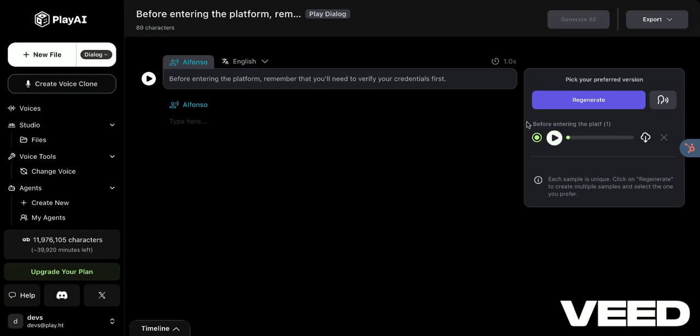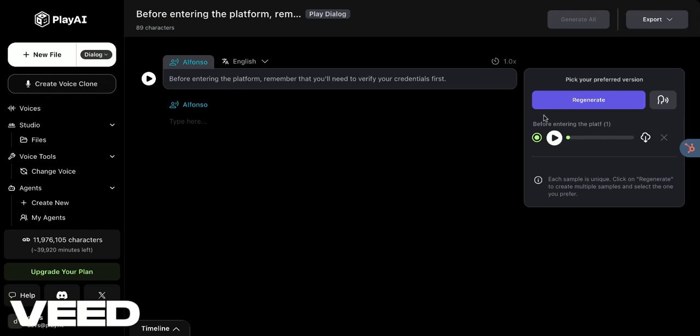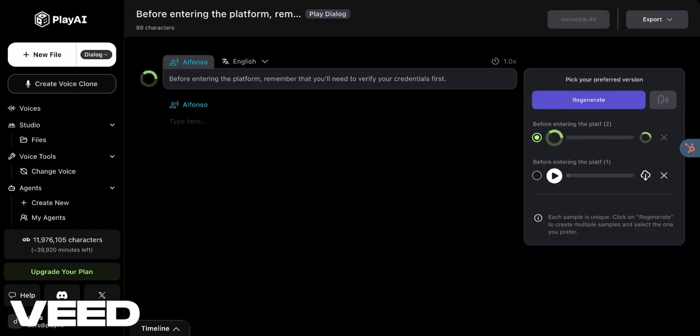Okay, so that's how the LLM generated it the first time. I listened to it. It was good. It wasn't amazing. So I have a couple options. I can click regenerate, which will, like it says, regenerate the audio. It'll provide certain variations to tone, to emphasis of different words. So you can regenerate it and try it again, see if you like the second generation better than the first.